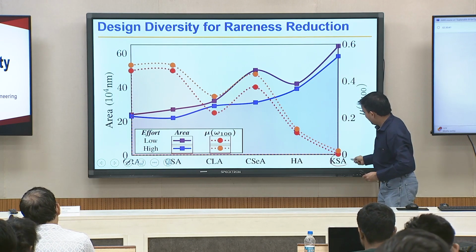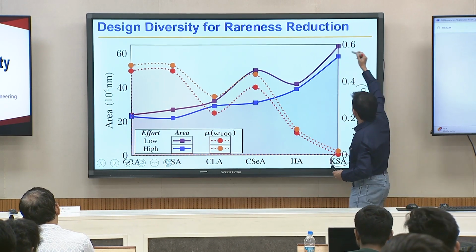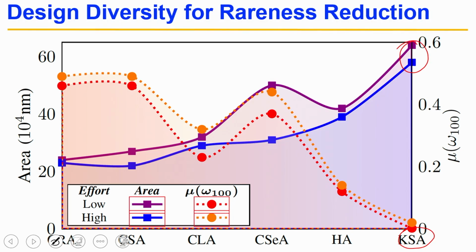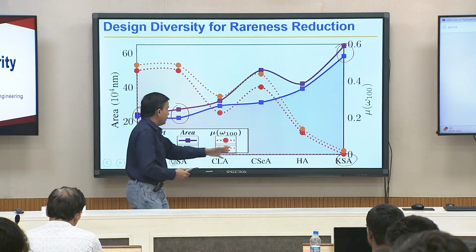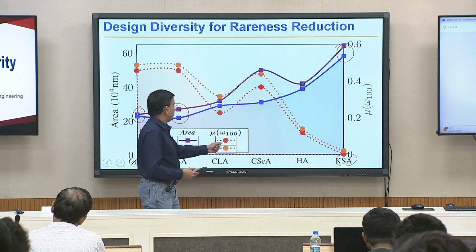For example, this particular design, I do not remember what it is, in terms of its rareness is 0.6, which is hardly rare for a particular value, whereas some others are 0.2, for example, this design and this design. I can see what it is: carry save adder, carry look ahead adder, half adder. So, different designs. We do that for our sorting algorithm too: depending on performance you choose a different sorting algorithm, and depending on your rareness, assuming there is no problem with the other aspects.